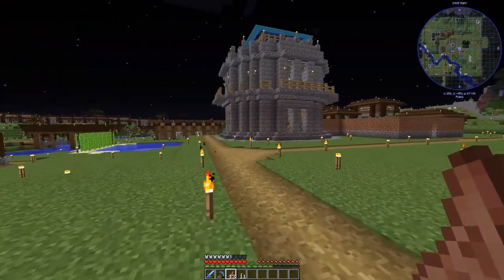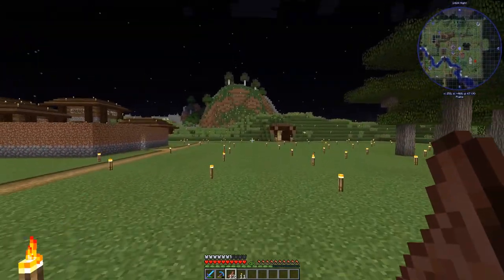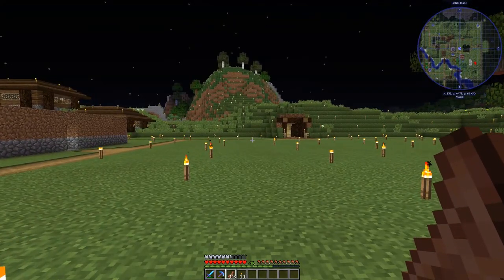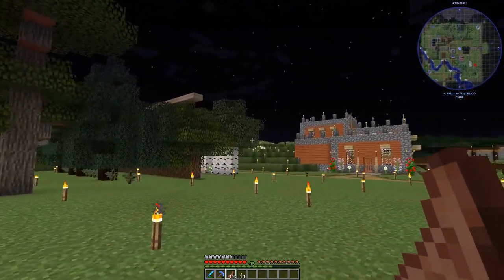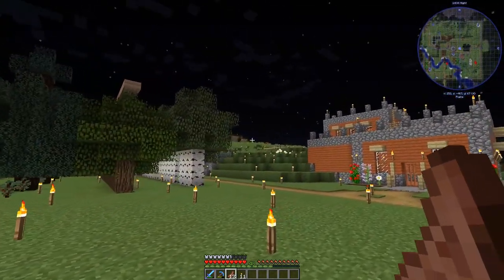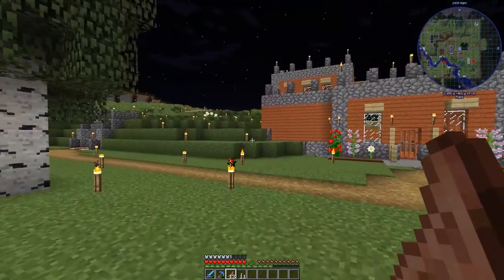Or I could go with a barracks, which is a large structure with 10 beds, and all the guards will sleep in it. But they can use it to train as well, which is kind of cool. But that's not going to make me any money. This is going to make me some money. But I'll have better guards. But right now, I'm a pretty good guard for the village.